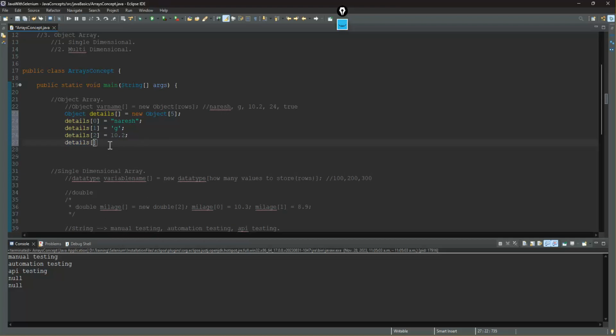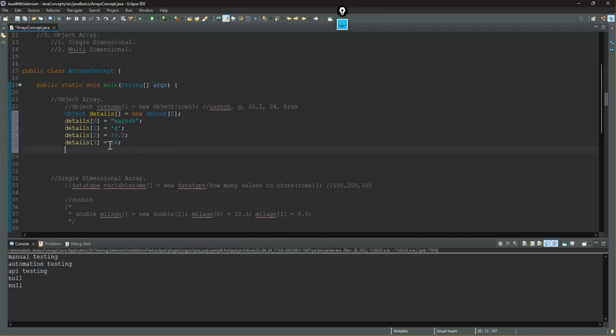Details of 3 is equal to 24. Details of 4 is equal to 2. So here it is accepting any data type.